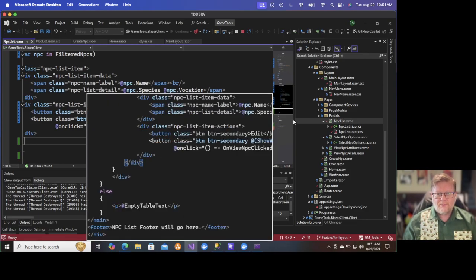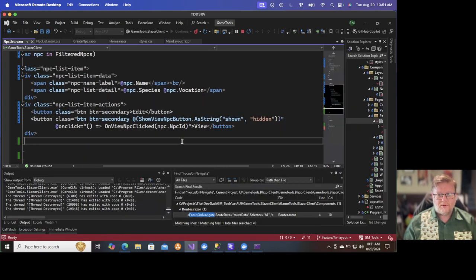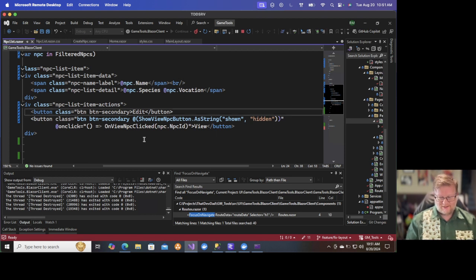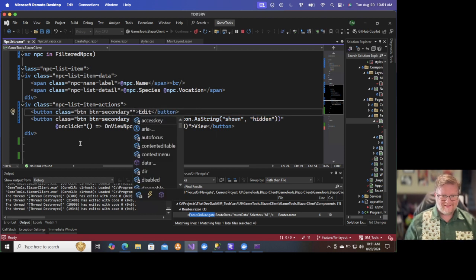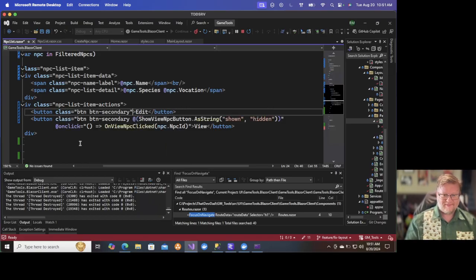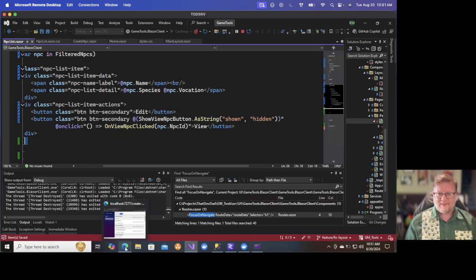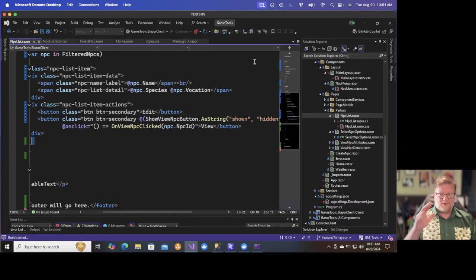Oh, Rob. What did you do? I see what I did. Okay, and because I fixed the code stuff, I have to do a hard reload. All right.